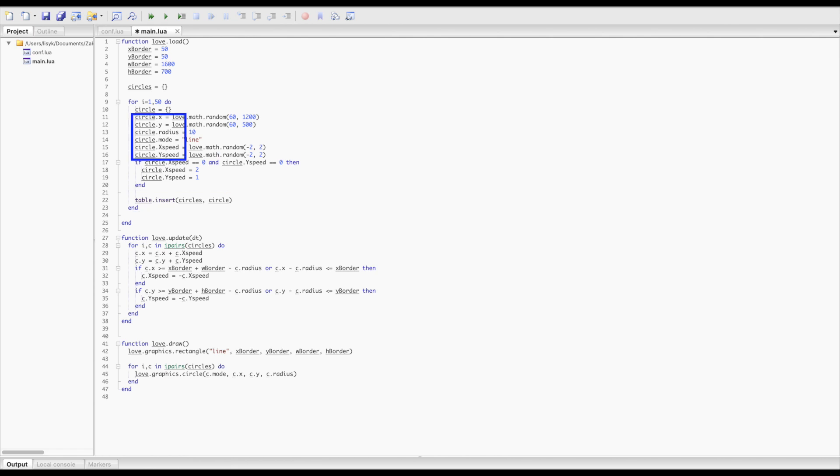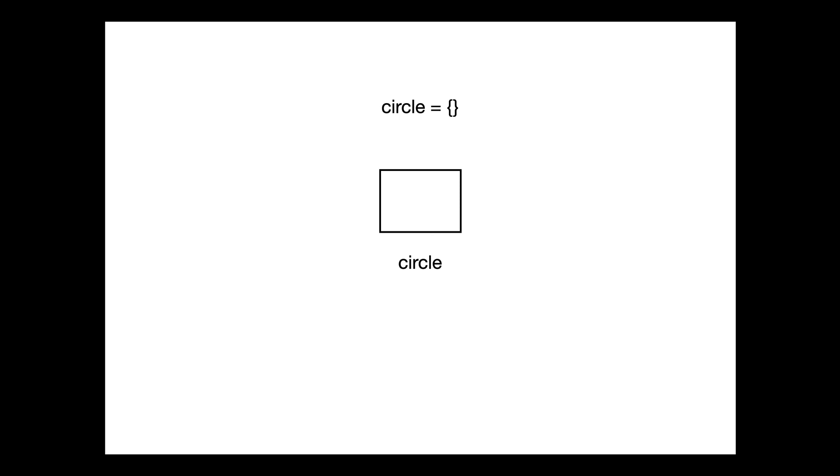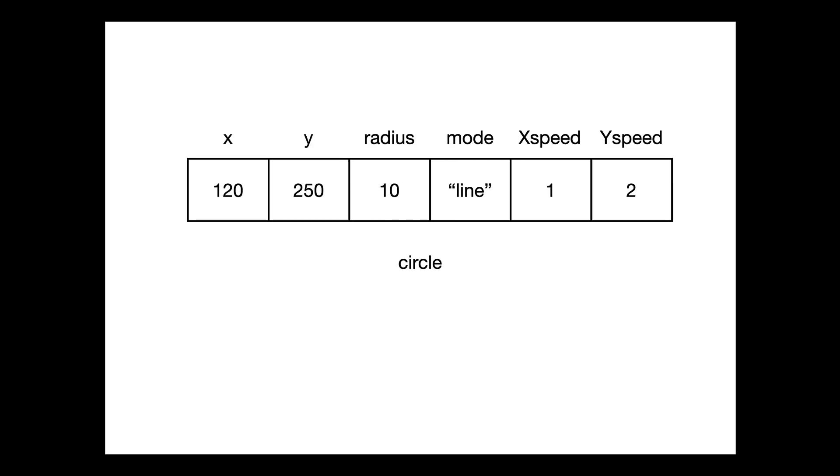A circle is another table, but it is called an object since every value in this table has its own name. And it can be accessed by its name instead of just position in this list. It's more convenient, right? Look. First, we created an empty table circle. Then we added a value to this table, but we gave the value its identifier or meaningful address, like a home address. We're simply adding some values to our table, and each value has its own unique address name.